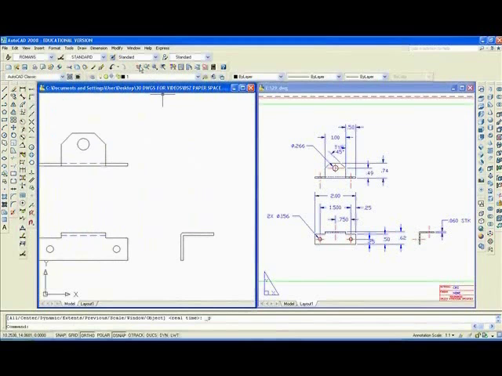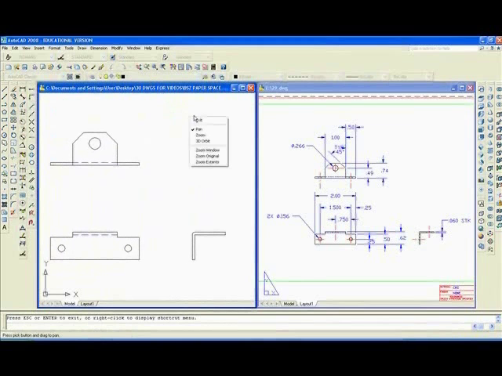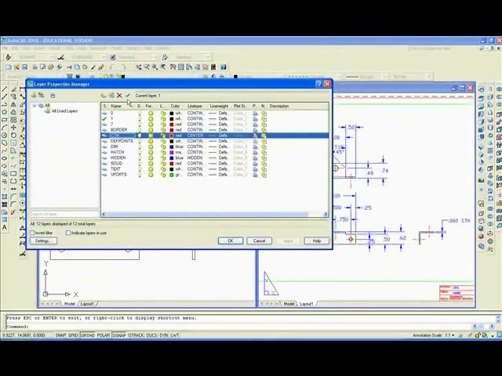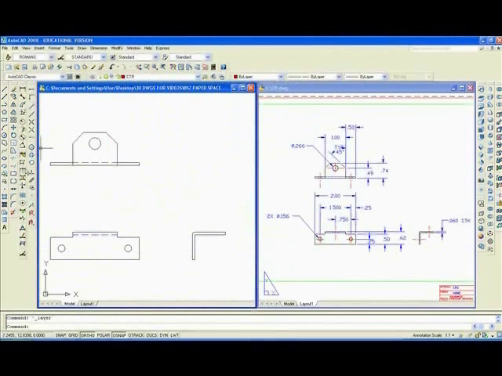Perhaps the next thing to do will be to change the layer to make layer center current. And now I can put some center marks for the holes, although that's not the right center mark that I wanted. So, well, that's okay, it's good enough for now. We'll do another center mark for here.